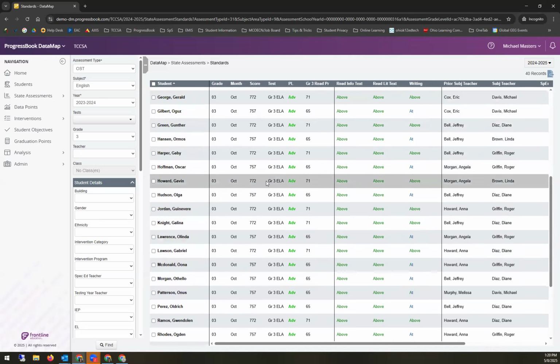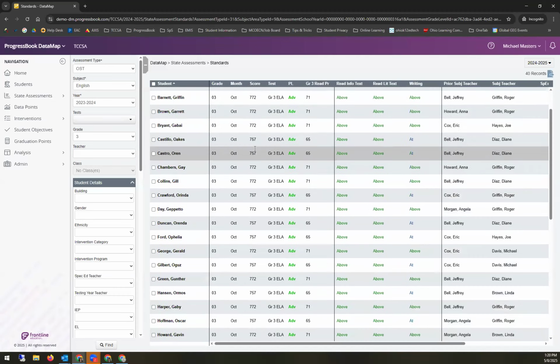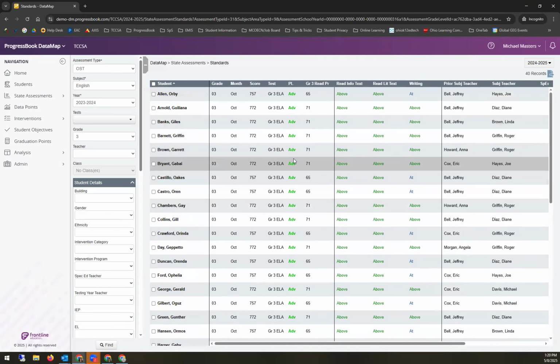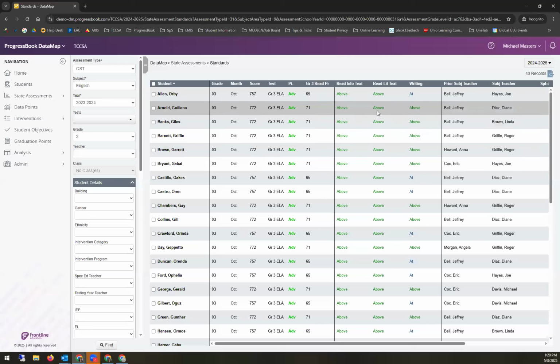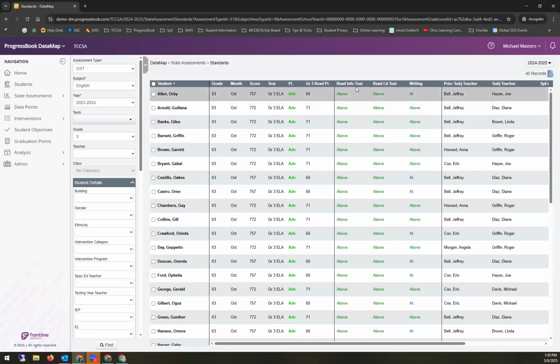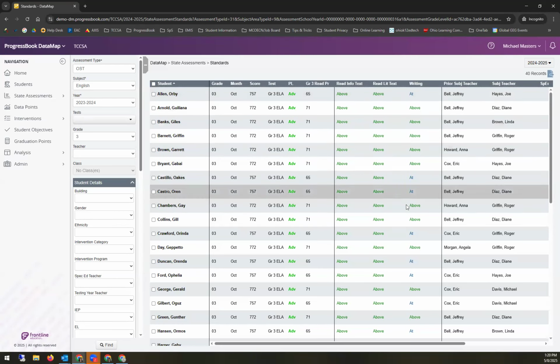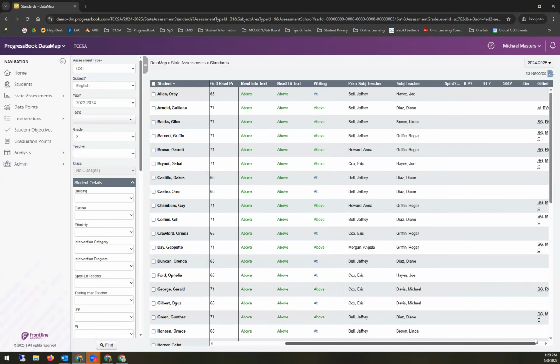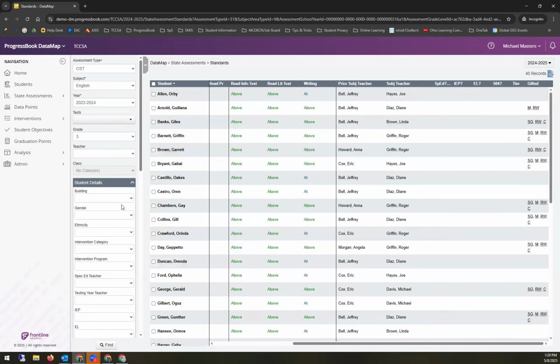So again, I don't see that in the demo, but that would be available, and I'm just looking at advanced, so it might be someplace else. So then you can see each of the areas where they were above, if they were at, and then of course the subject areas, the prior year and the current year, and the same check boxes over to the side.